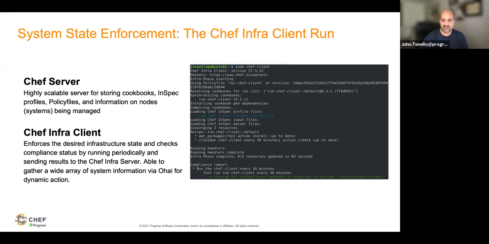So in my little screenshot here, I've done a Chef client run, which kicks off the agent on this particular Ubuntu node. And what's happening during that process? It's reaching out to my Chef Infra server. The Infra server is checking that it has the proper run lists and profiles, and running that stuff. The server is very highly scalable, and you can be running thousands of nodes depending on your configuration. And the client itself is doing a lot of the work on each node, gathering data and doing the tasks that you want performed.